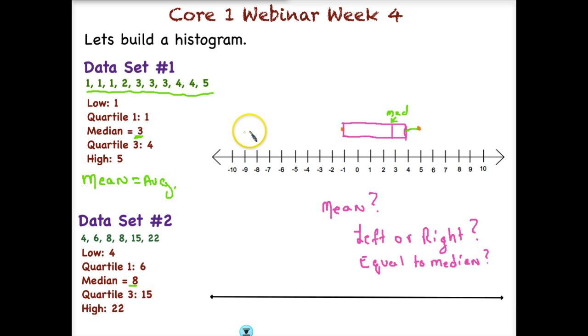Good, different. Very good. And here's how we can tell. If your median is right here, but you've got all this data right here, then for some reason this data is going to pull the average to the left. It's just like when you did your histograms. If it looks like that, your median is still kind of in the middle, but your mean is going to be pulled to the left. That's your mean right there. So if your box plot looks like this, then your mean is probably to the left of your median. So your mean is probably less.